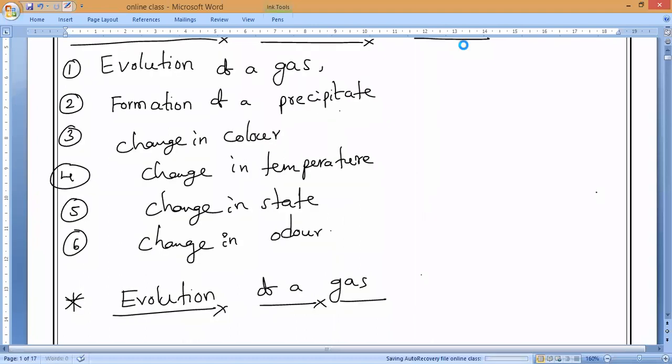You have to remember that. In some chemical reactions there is evolution of gas. In some there is formation of precipitate. In some the temperature increases or decreases. And remember, some characteristics can also take place together, like evolution of gas and formation of precipitate. All the characteristics cannot take place in a single reaction, but even one taking place is enough to say it is a chemical reaction. Do you understand, everybody?